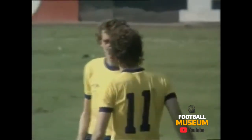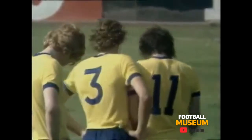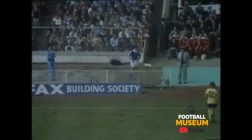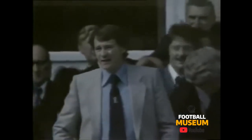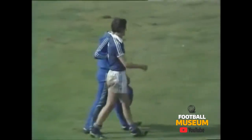But they've got to be very careful now because they've got to keep coming forward and they've got to be positive. Bobby Robson, in fact, is off his bench and he's down on the edge of the track to see how seriously the injury to Roger Osborne is. I should imagine Roger Osborne would be saying the only way you get me off this park is if you carry me off. Now, no one wants to leave with 12 minutes to go when you're leading 1-0. Not when you've scored either.